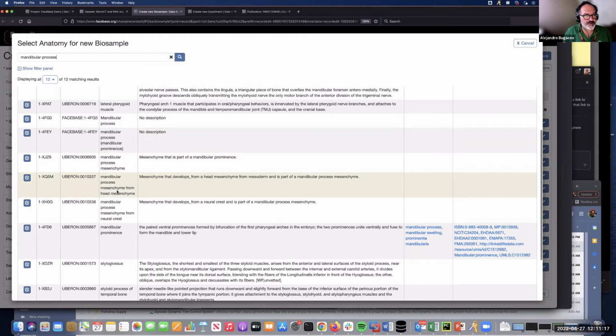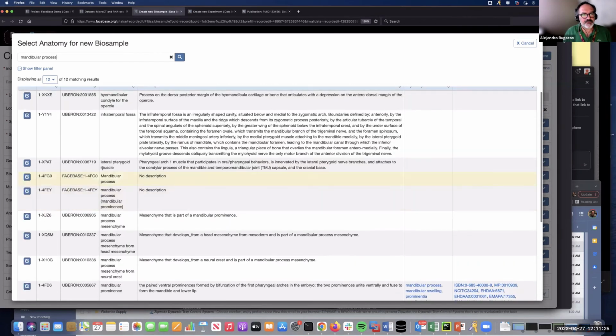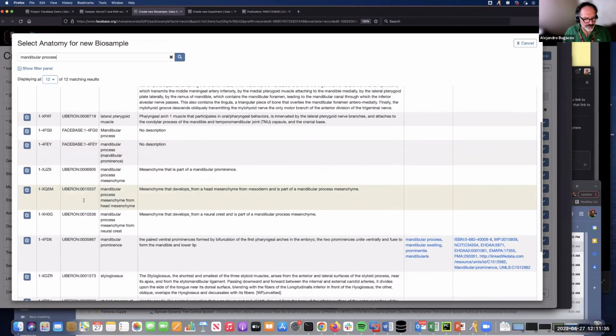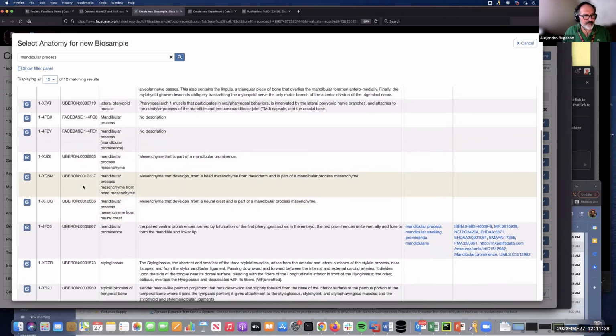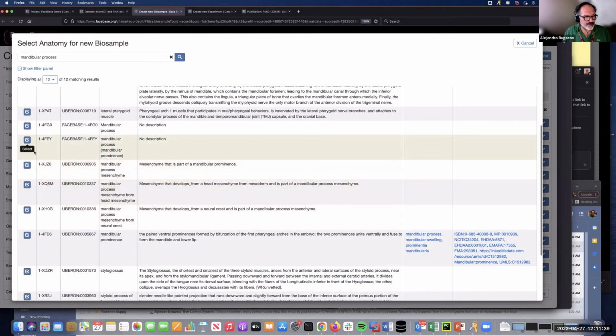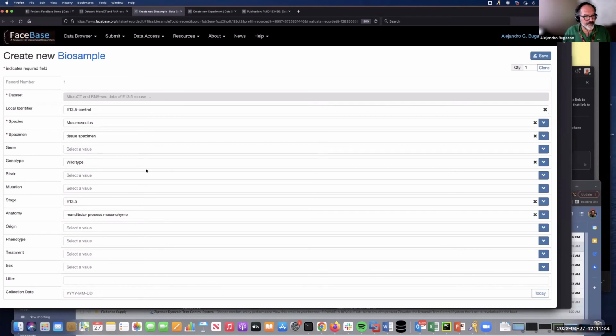Some terms are not in the Uberon, so we have them as internal terms. But whenever possible, we'd like users to use the term that comes from Uberon. So in this case, I would probably pick the mandibular process mesenchyme, let's say, from Uberon. And this is just an example.